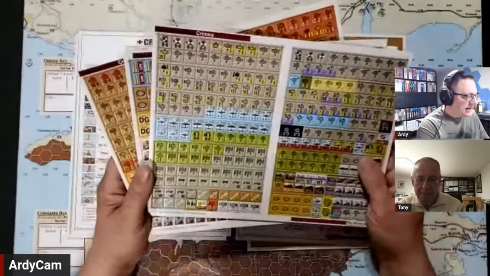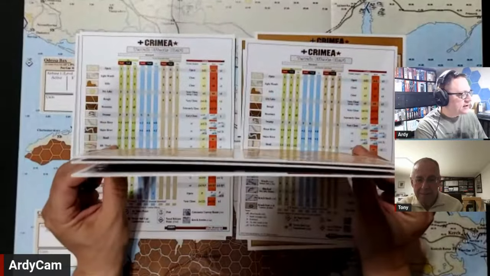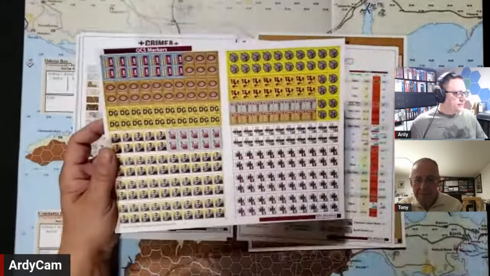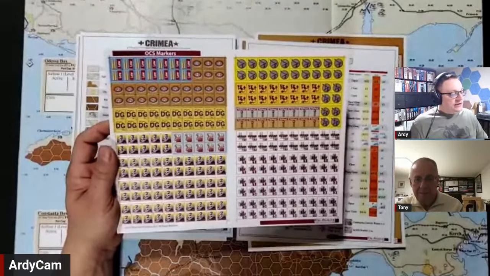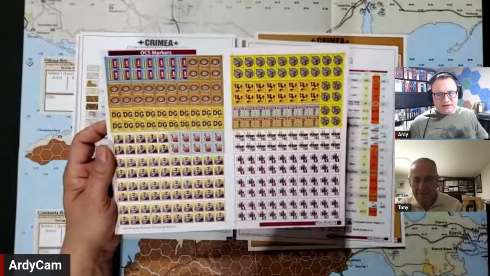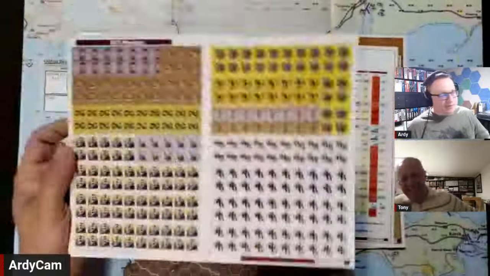So we've got three counter sheets. And these are on the newer, somewhat thicker white core stuff that MMP's been using. One of the three is a standard OCS marker sheet, which will go in the 3-inch box that is already filled with unpunched OCS marker sheets, as I think we all have a million of these.